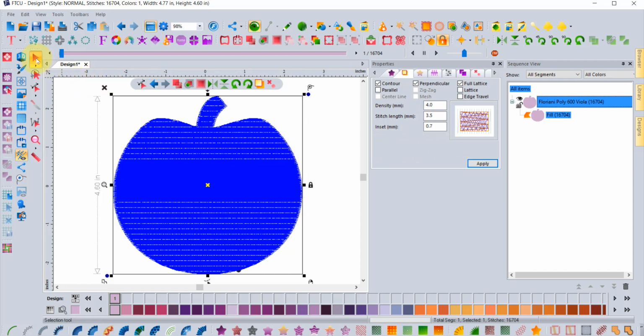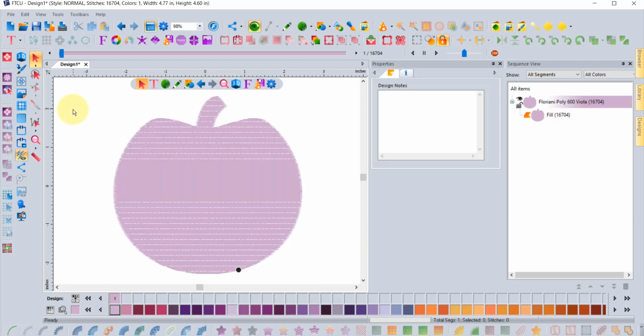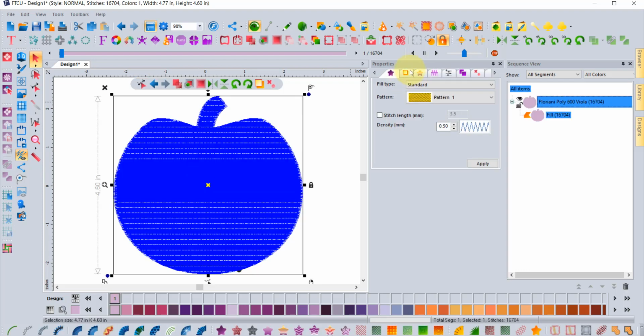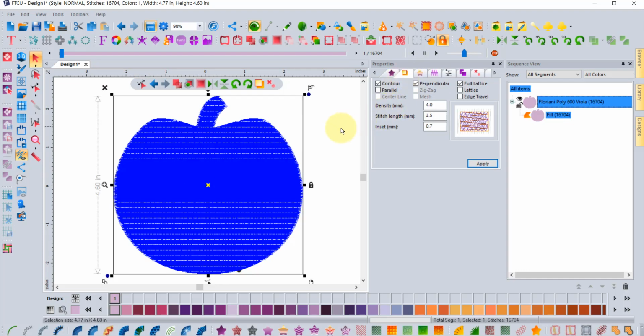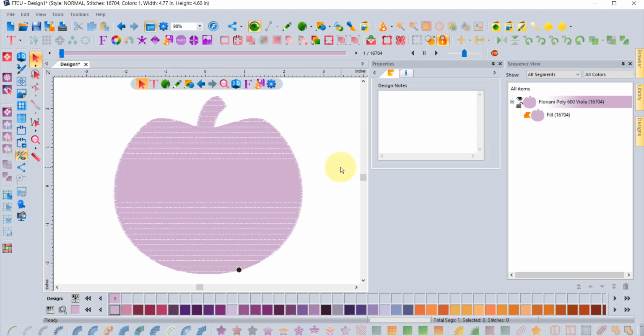That really is an example of why you could call this program Floriani Total Control, because you really do have that professional level of control. When you want it, you can take it. But if you're not sure, we've got awesome tools like Save to Sew, which is perfect for a new person.